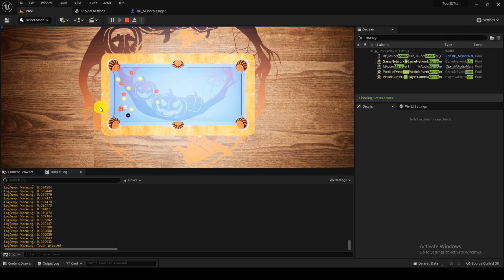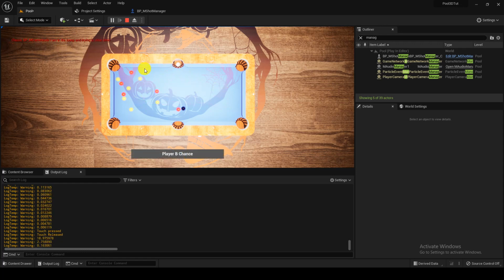Okay, let's try again. Something is weird that we have to check. Okay, player's chance. I am putting my ball in, so it's a foul.